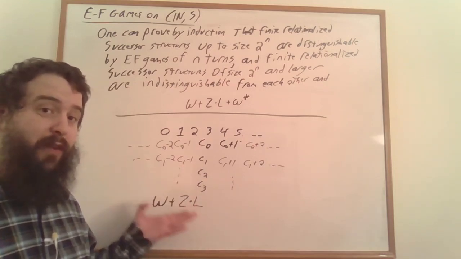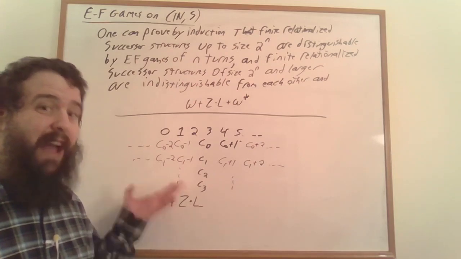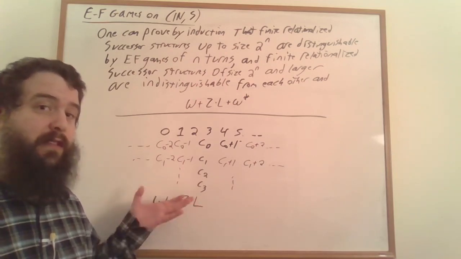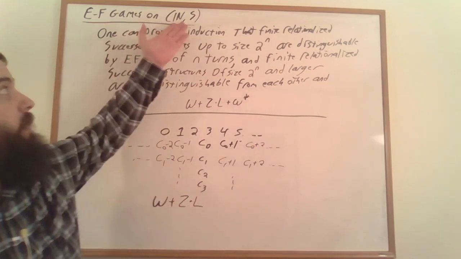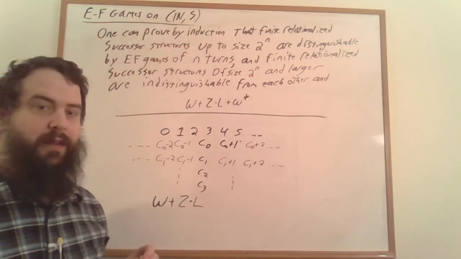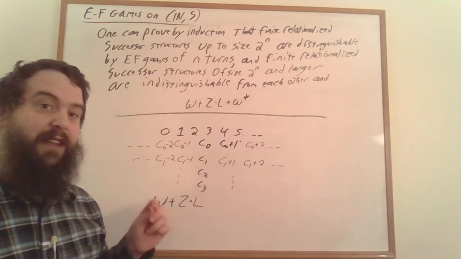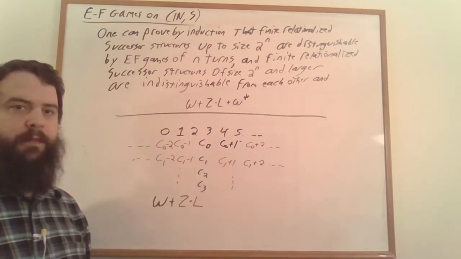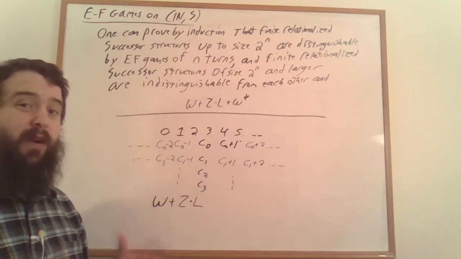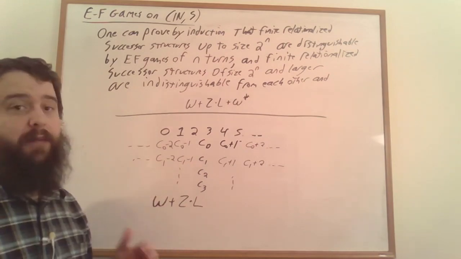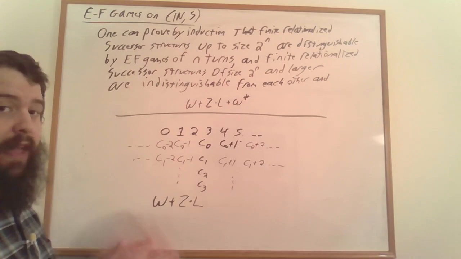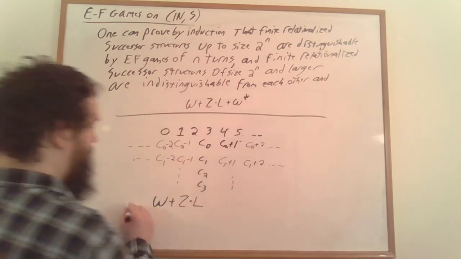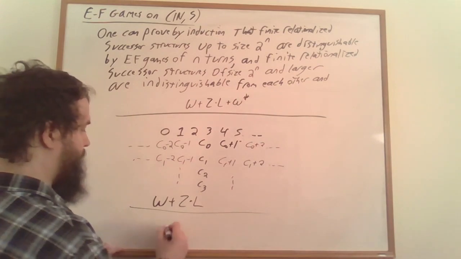And then finally, we've shown that all non-standard models have to look like this. But we haven't shown that everything that looks like this actually is a non-standard model, actually satisfies all of the same first-order logical formulas as the original structure. We've only shown that it satisfies the particular formulas that we wound up picking. So we need to do a little bit of work, and that work is exactly the same as last time. We need to play an Ehrenfeucht-Fraïssé game between this structure and the actual natural numbers.